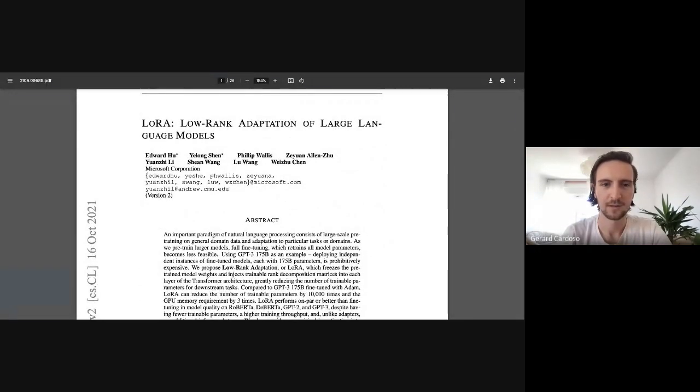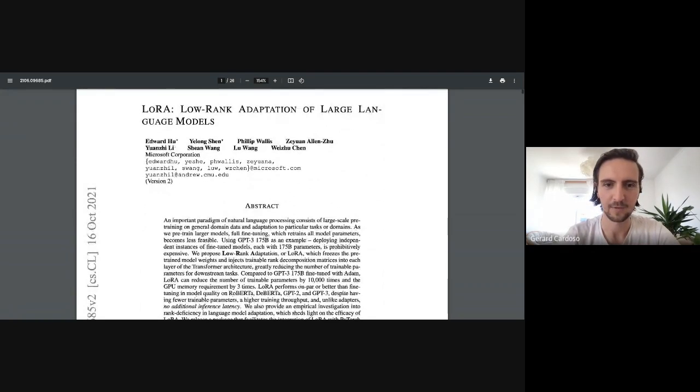Cool. So QLoRA, as you'll notice, the part of the name is LoRA. LoRA stands for low-rank adaptation, or low-rank adapters.